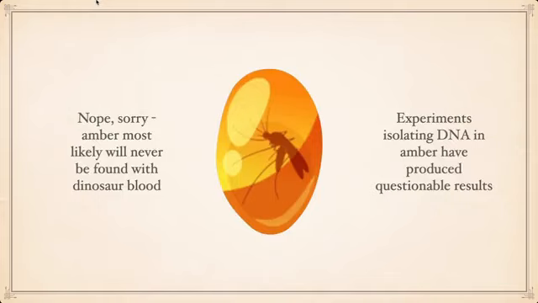Next of all, experiments isolating DNA from mosquitoes in amber have been done because, like it or lump it, Jurassic Park was a huge, huge moment for paleontology as a field, and it was really a threshold for the discipline itself, not only for the interest that it generated for the field, but the incredible number of professionals that are in it simply because of the movie over the book.